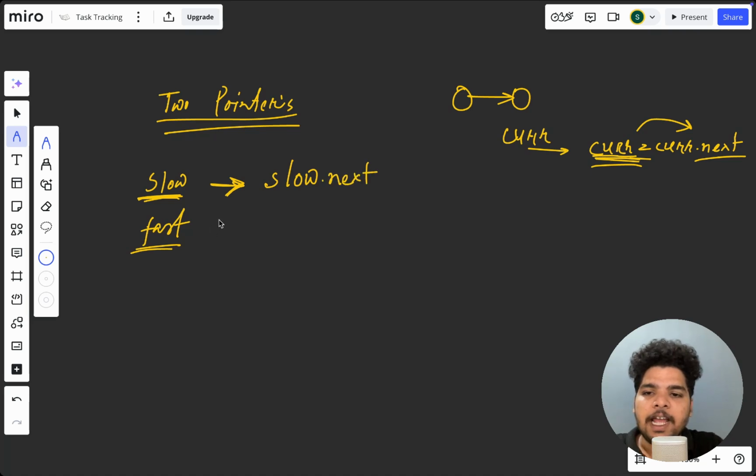And the fast pointer, as the name suggests, will move by two steps. Sorry, this is not slow. Fast will be moved by fast dot next dot next.